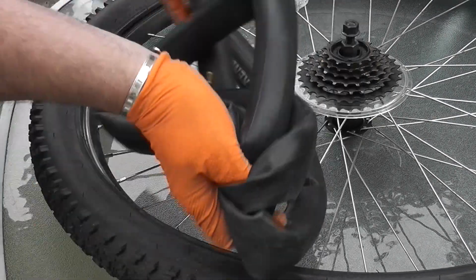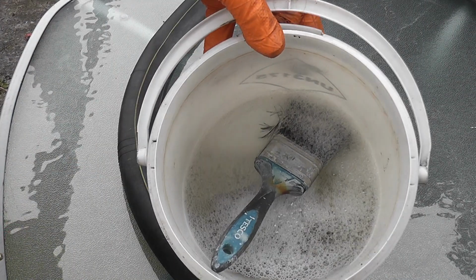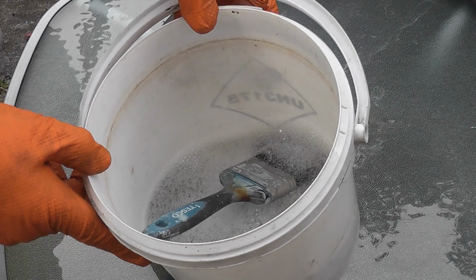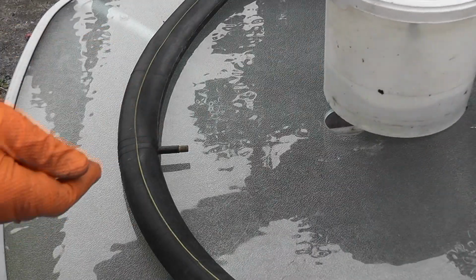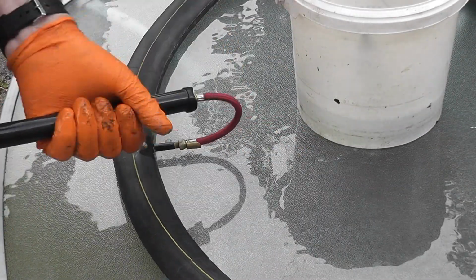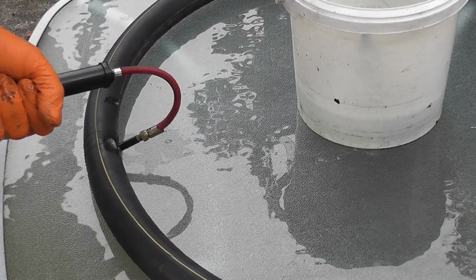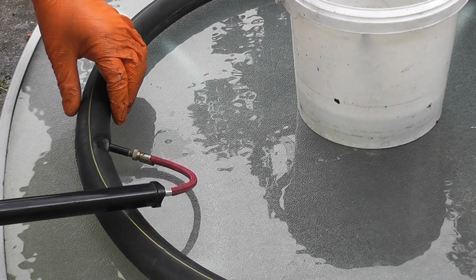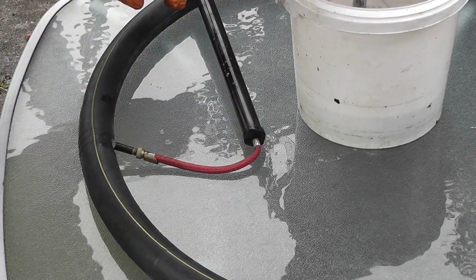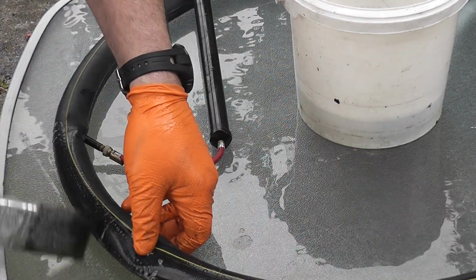But just to make sure, we'll use a little bit of water and some washing up liquid. What I've got here is some water with a little drop of washing up liquid, an old paintbrush, and also in there you have an old sponge if you want. Pump away, see if it'll inflate. Now it is inflating, but now it's starting to go down again. So what we do then is we'll just run the water around and see what happens.